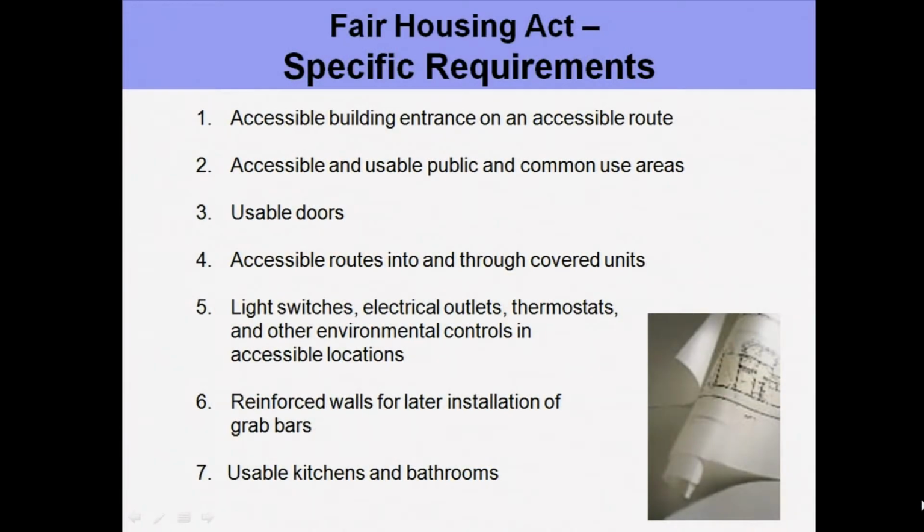Okay, so we talked a little bit in the legal presentation about the key requirements for accessibility under the Fair Housing Act, and that's what I'm going to start with because that pretty much applies to all properties, federally funded or not, built after March 13th, 1991, of all different kinds of housing, including dormitories, nursing homes, transitional housing, and the more classically covered apartment buildings, condos, and co-ops. So we summarize these 7 basic requirements in the way demonstrated on this slide.